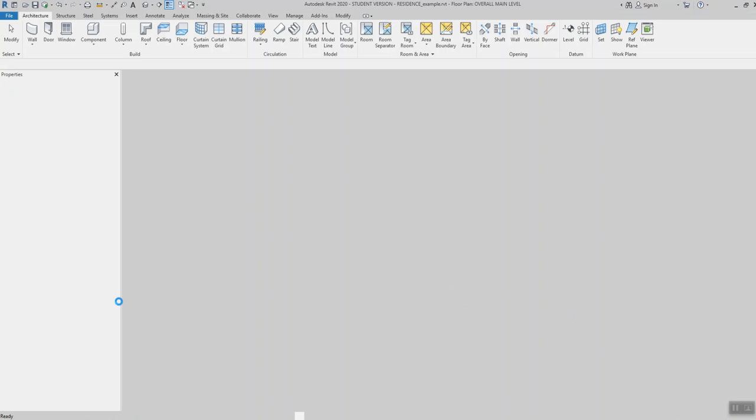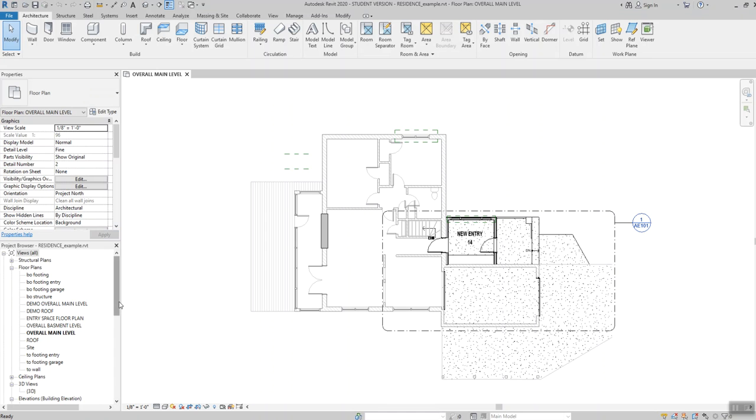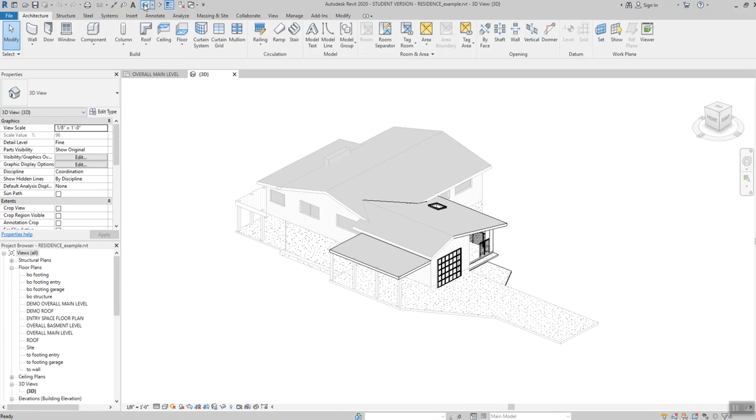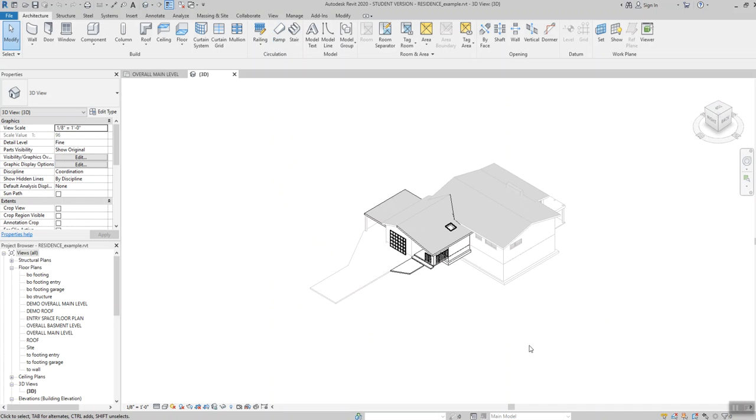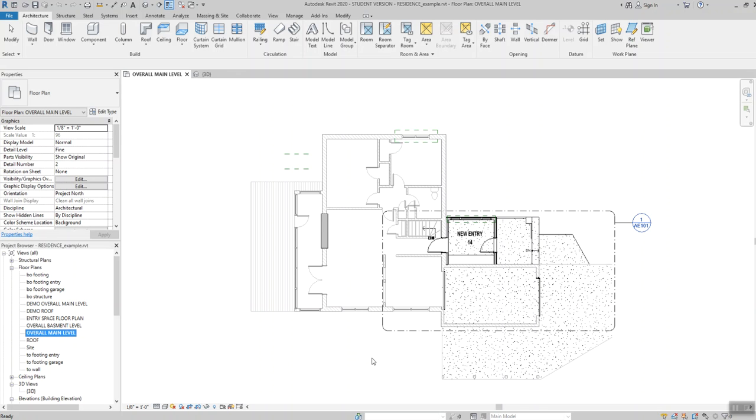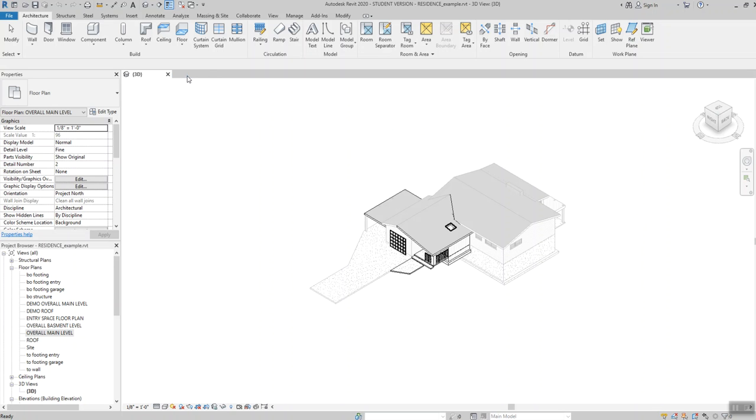And that is going to open up a working file that I had previously been working on and want to continue working on. So in this file, it's not blank. I've done work. I've modeled geometry, and I have a 3D model in here I want to continue working on, right? This is just a little house project, but I can look at it in 3 dimensions. I can come over here and look at the floor plan view, right? And I can continue working and modeling. I'm going to close out of this file.